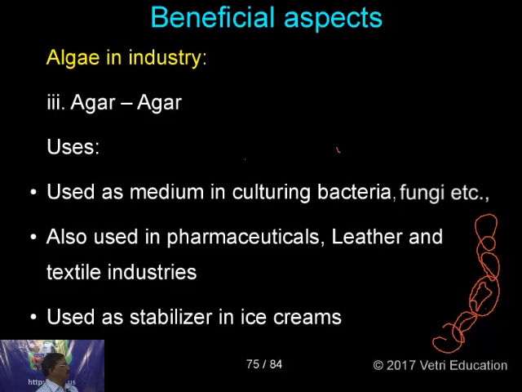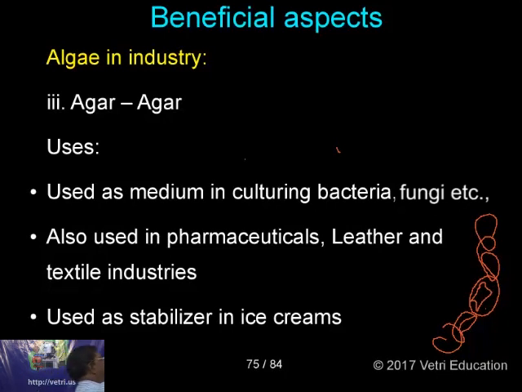It is used in mediums, and also used in pharmaceuticals, in preparation of tablets, and in leather and textile industries, and also used as a stabilizer in ice creams. So if you prepare ice cream in our house, it easily melts, whereas if you purchase it in a market, it melts slowly because of the stabilizer use of this agar-agar in ice creams.